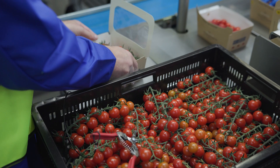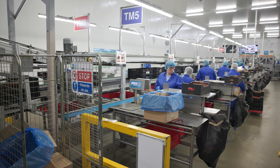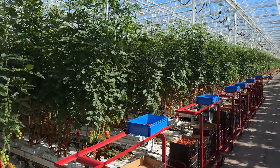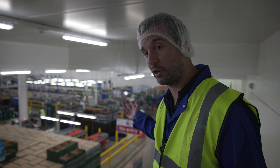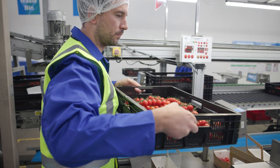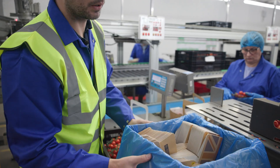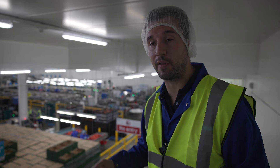In this pack house we mainly process the top quality vine tomatoes that we grow here on site. We've got six tomato production lines dealing with just vine tomatoes. The vine tomatoes are picked into crates in the greenhouse and then placed into packages by our colleagues on the lines. We're looking for the best quality and colour, and removing any splits or anything that would not meet our customer specification. The punnets go down the line, they're either heat-sealed or flow-wrapped and placed into the retail crates. And tomorrow they'll be in the stores.